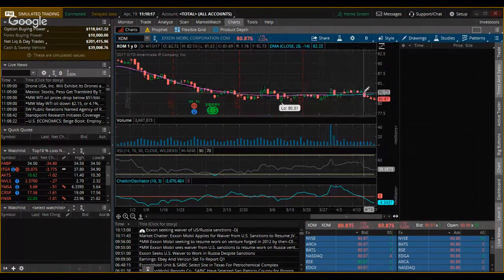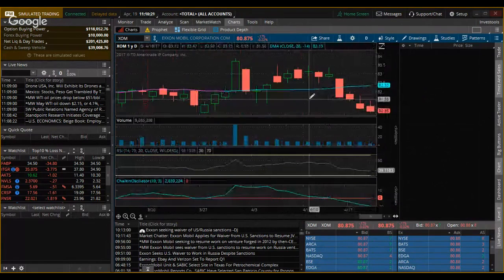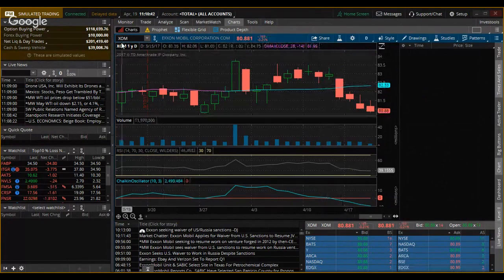The buyers are in charge. It acts as support. And after support, like I said, no matter what, support or resistance is always going to get pierced through with large bars. And that's what happened here. We see that the stock was in charge for buyers. And after a while, that's typically not when I buy. That's typically when I want to look to sell and wait for it to break below the daily moving average. So let's check out the stocks I was talking about.